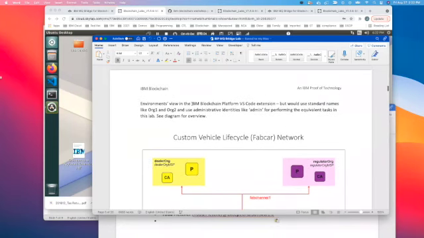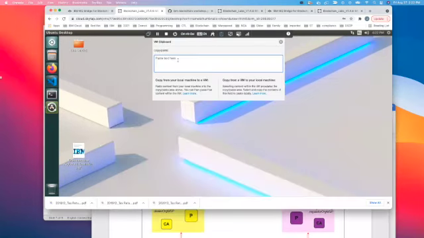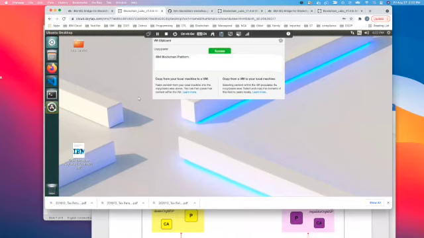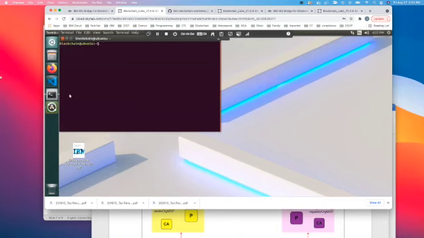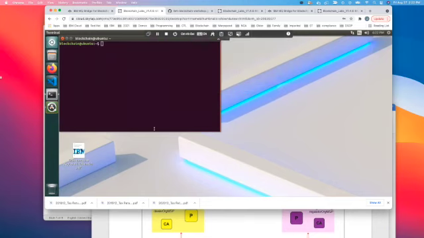But if I want to cut and paste something and put it into our environment, let's just say I copy this IBM Blockchain Platform string, you're going to go into this clipboard here, right up top, and then paste this. Now, the very first time you do it probably won't work for you. If I go in here and say go to paste, like I said, it doesn't work the very first time. It'll work from this point on. If I paste this again and double click, now I'll have a paste option. And there's IBM Blockchain Platform. You can usually do a double click. On my MacBook, I use two fingers and double click and I get that menu.